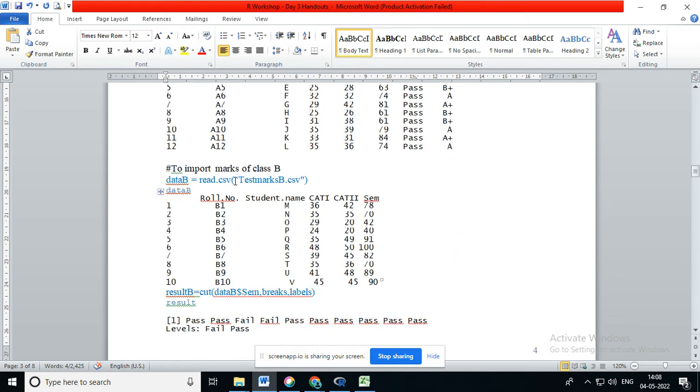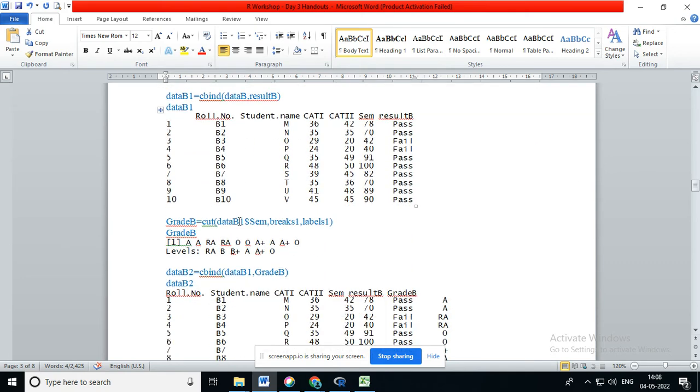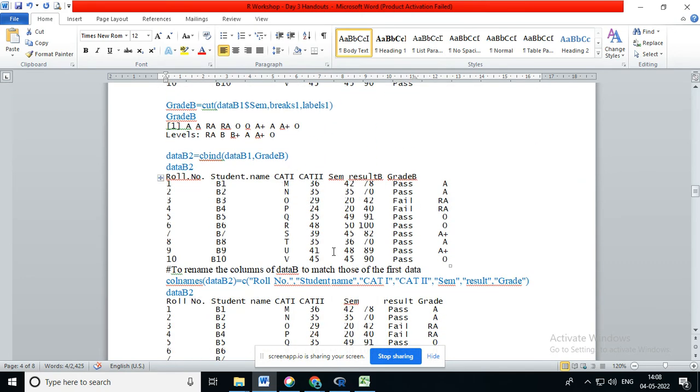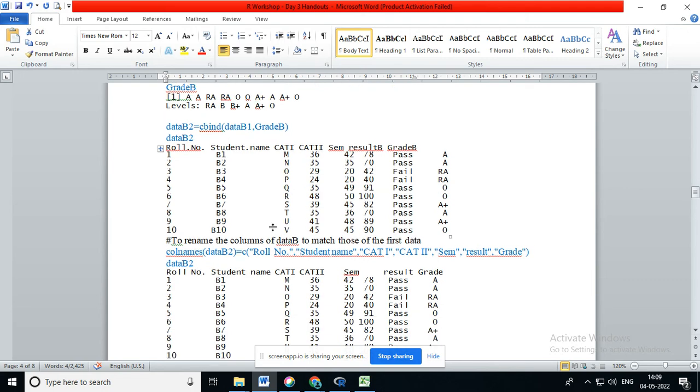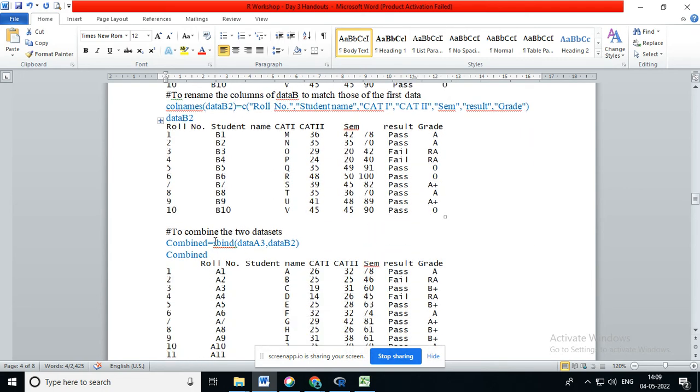Then you can import another class's marks with the same variables: roll number, name, two marks and semester, and you can compile the result and grade, and the same thing is performed. Okay, so how to combine it? We have to rbind data A3 and data B2, which are two sets of data.